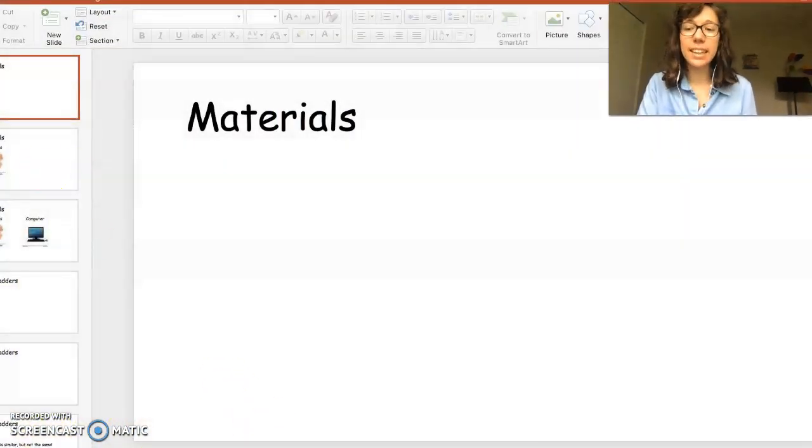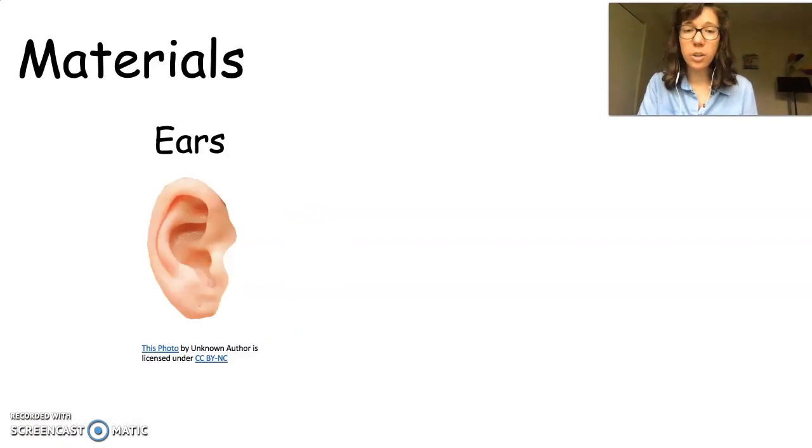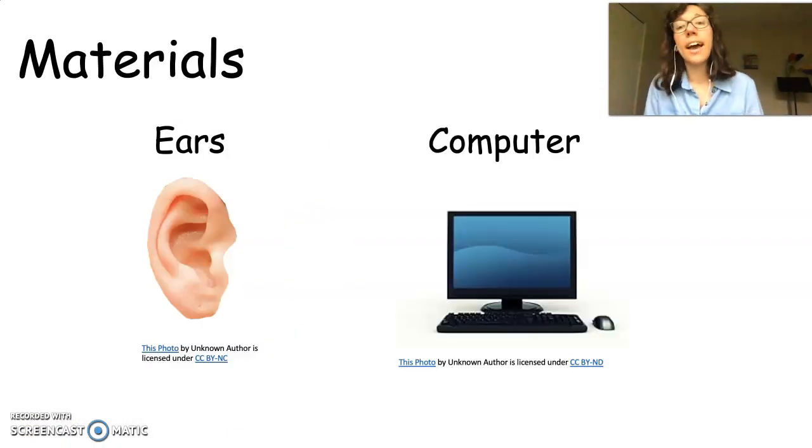Alright, so for today's lesson, the only things you're going to need are your ears, listen and pay attention, and your computer. You might also want to use your fingers to help stretch out the CVC words. And if it helps you to see it on paper, and I might really recommend it this time around, if you have scrap paper and a pencil to kind of draw out a word ladder of your own, I'll show you that in a second, and write the words as we go. I think it'll really help you to see and write those words as we do it, rather than just listening with your ears. But if all you have is your ears and a computer to complete the Seesaw activity, then you will be just fine.